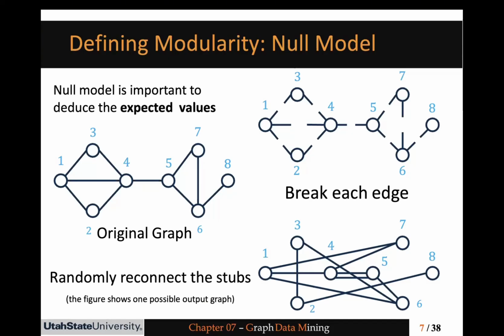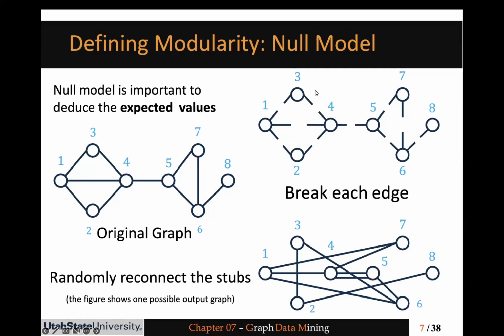So large deviations between observed and expected values simply indicate that there should be some meaningful structure in the data rather than just some randomness. Right. So here in the case of a graph, we call it the null model. Our expected data is nothing but a null model.